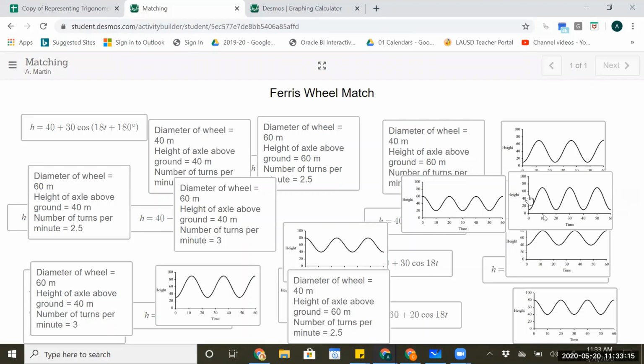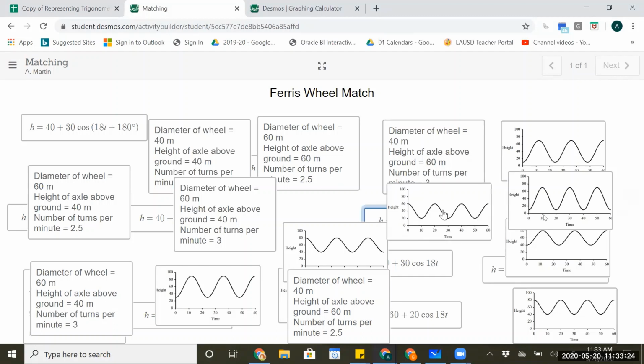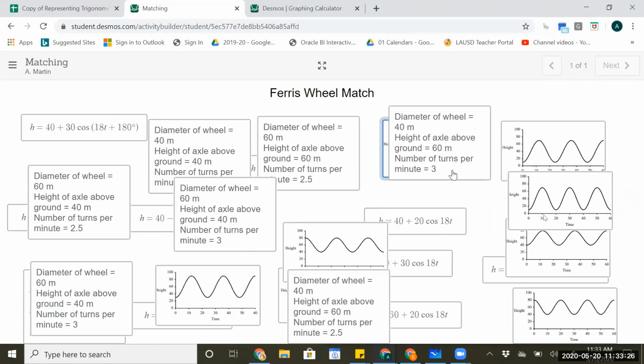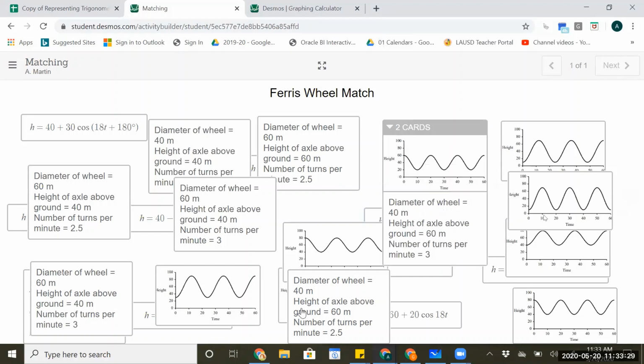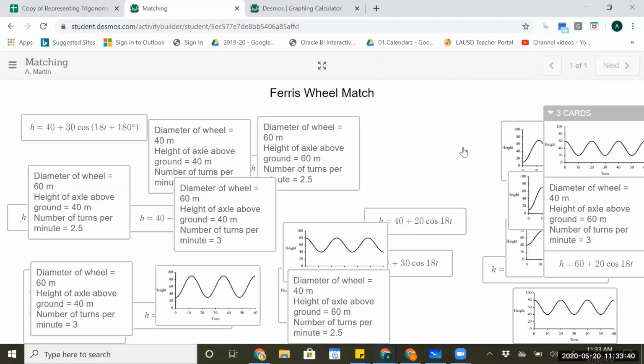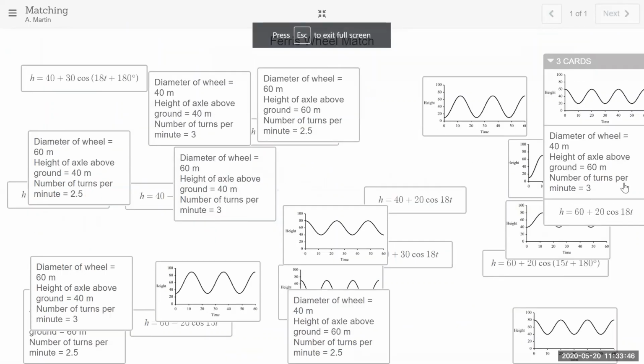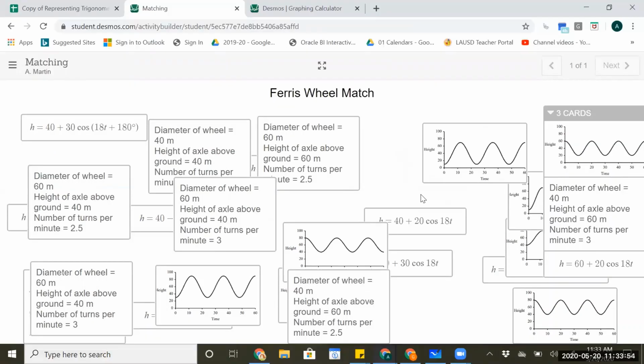And try to take this little by little, okay? Oh, I did do it in degrees, wonderful. So little by little, try and match them up. I can click on a card and match it with a description and try and match it with an equation. And you're going to do that with all of those. Okay, so take your time. I know there's a lot of cards, I apologize. It is going to be kind of hard to move them and make sure they fit. But I know you got this. You can make it full screen if you want, give yourself a little extra room. So try them out. See if you can match the equations with the graphs. And I'm confident you'll get some things figured out on here.